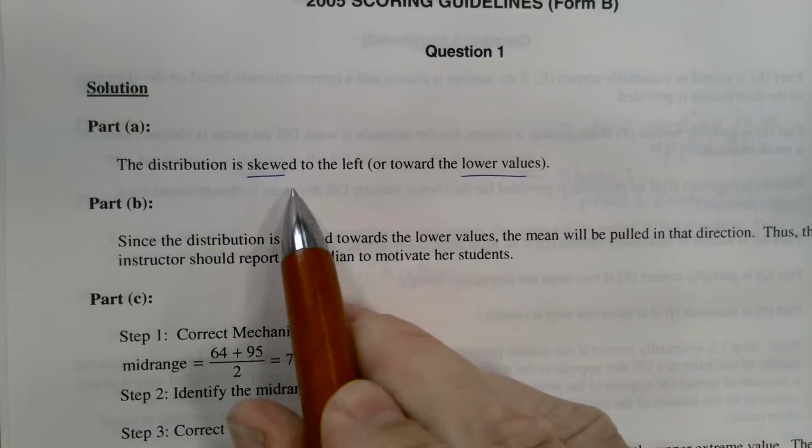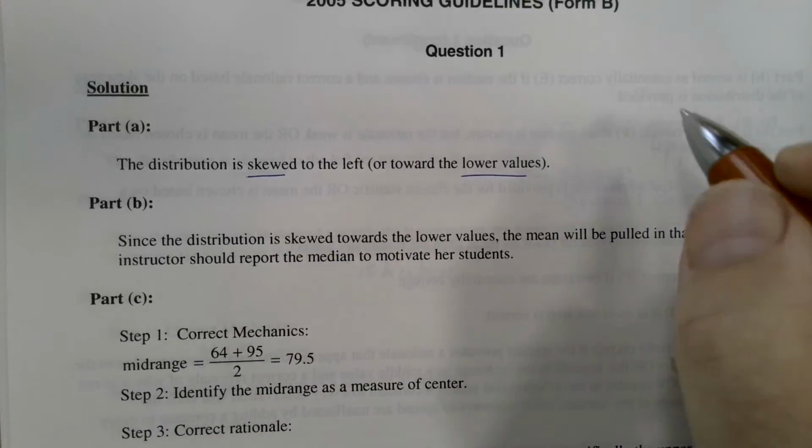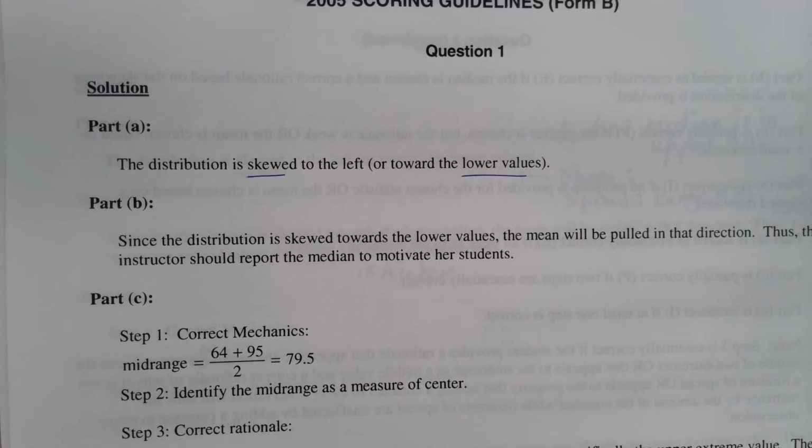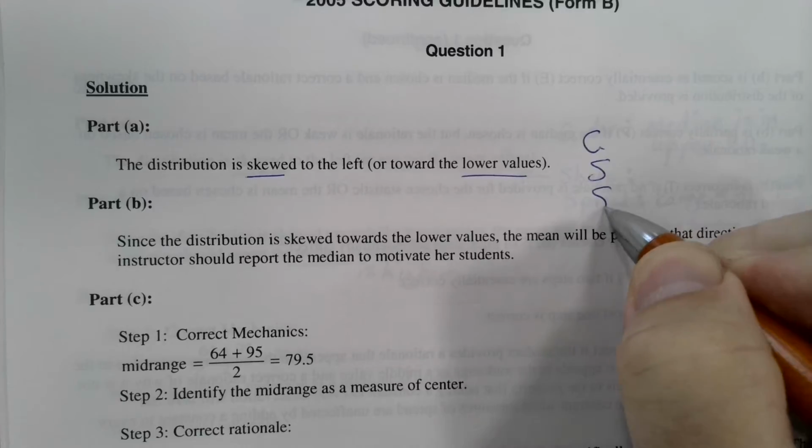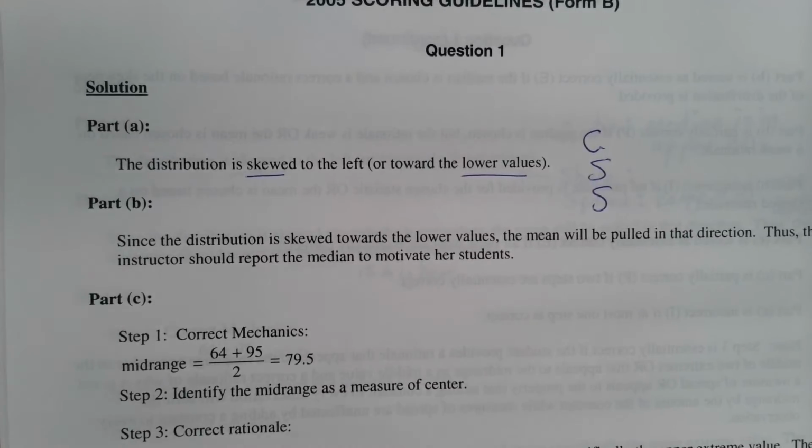Honestly, though, I wouldn't count on this being the case all the time. If they say describe the distribution, you should always have those three: center, shape, and spread. And make sure you use context and stuff like that. That's what you really should be doing. That's how you describe a set. So you want to do your best to cover all three of those.